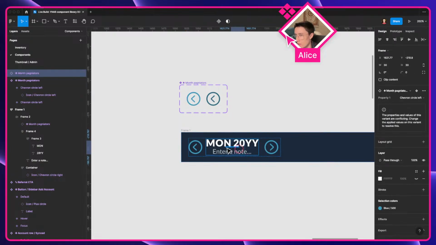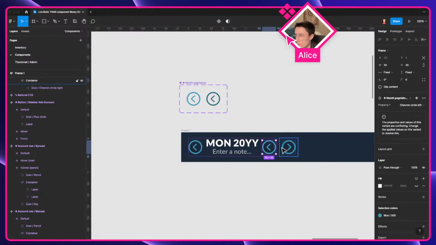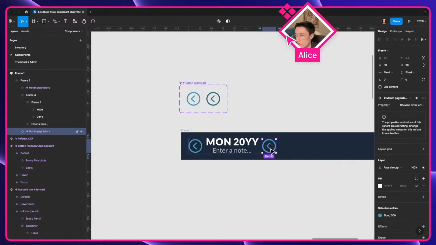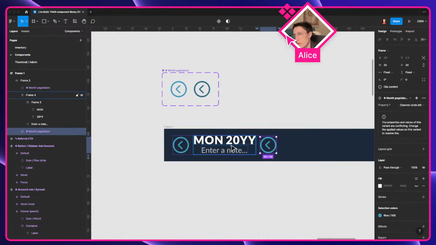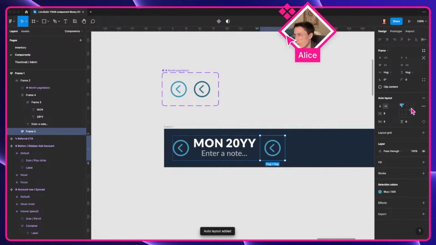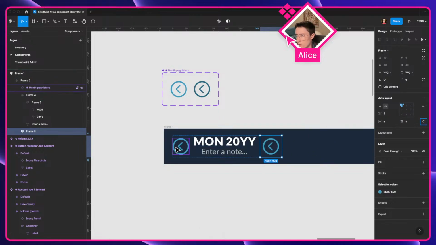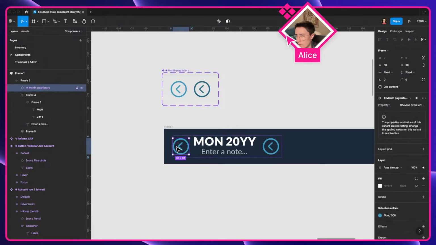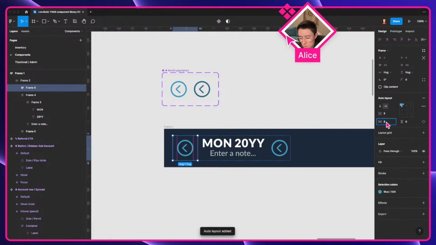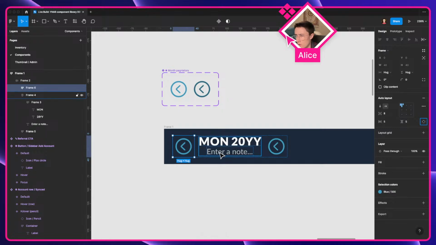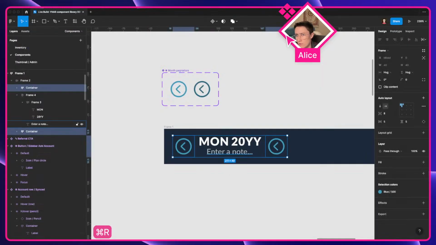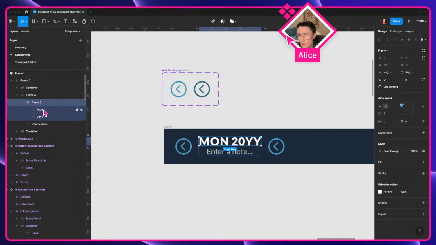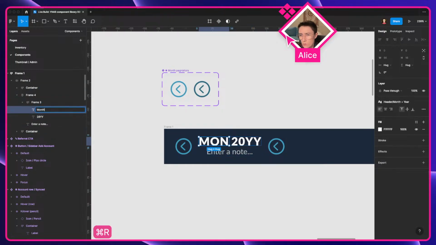Now, they're 30 by 30, but they need to be bigger than that. Five. Name that container. Let's clean up some of these names here. So we've got this as well.